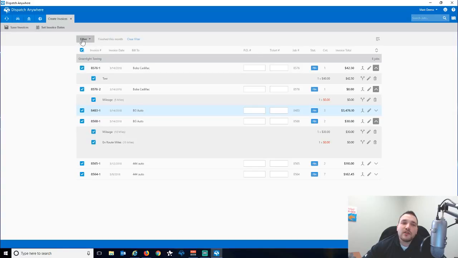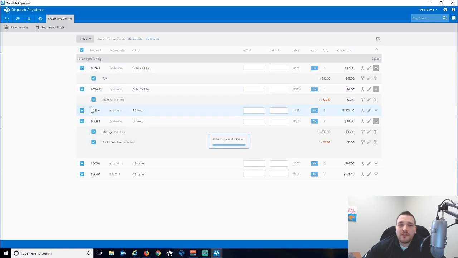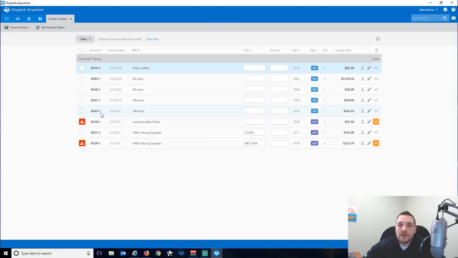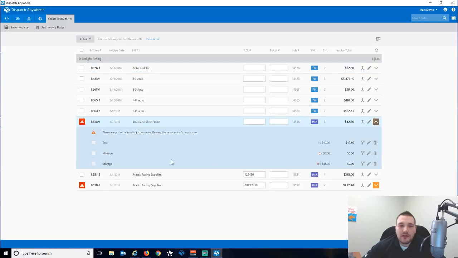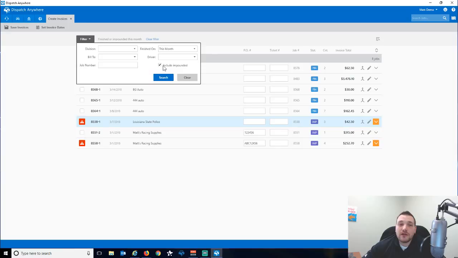Oh, one other thing to mention on this. When you load your calls in, it will not show impounded vehicles. If you need to post your impounded calls, we need to select this box here in our filter, and it will bring those over here. So we can see that we have 3 impounds here, just indicated with a different color. These ones have warnings. There might be problems maybe with storage, and the mileage. So if you need to post these for commission purposes, you may need to set that filter to include them on this screen as well.